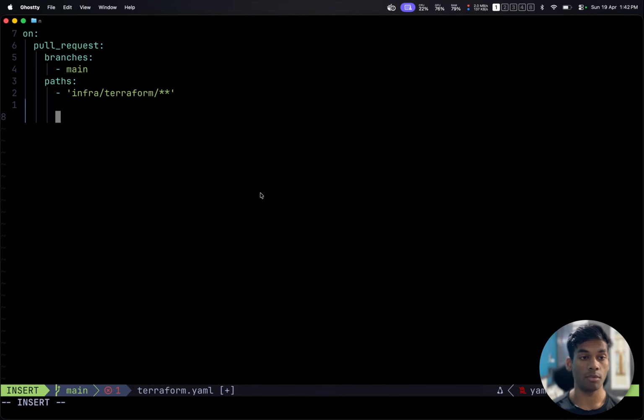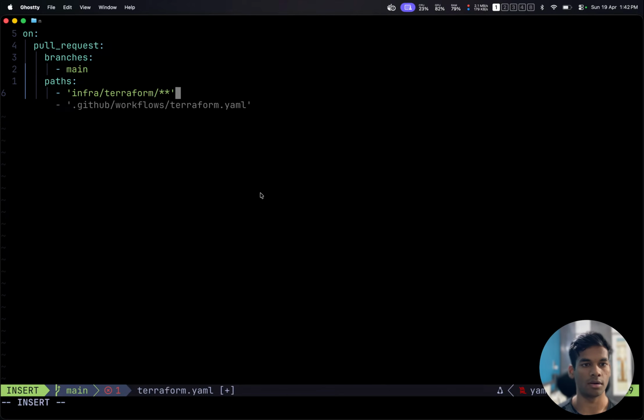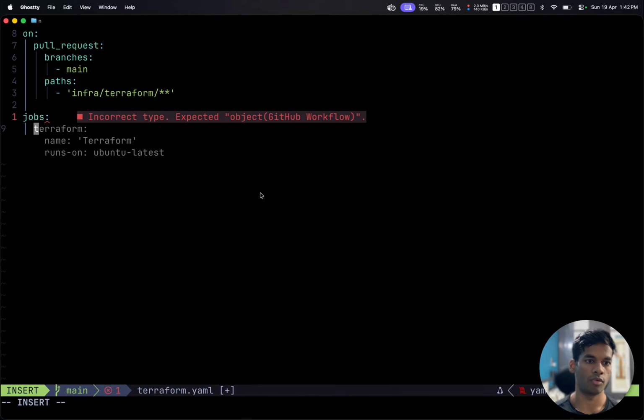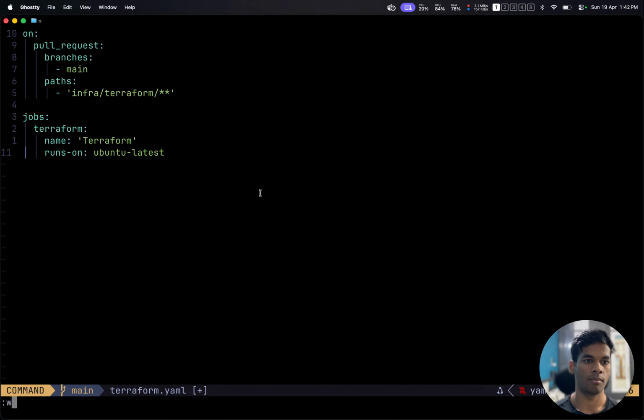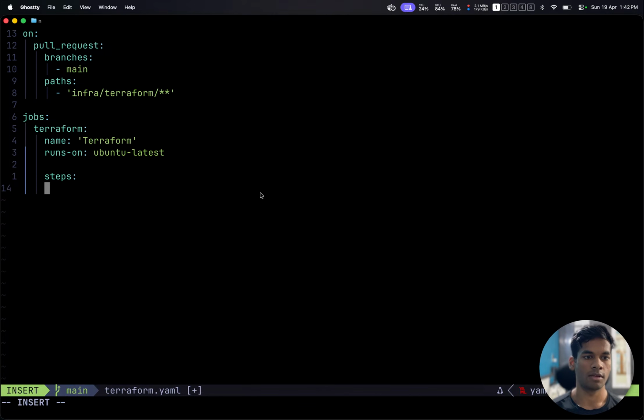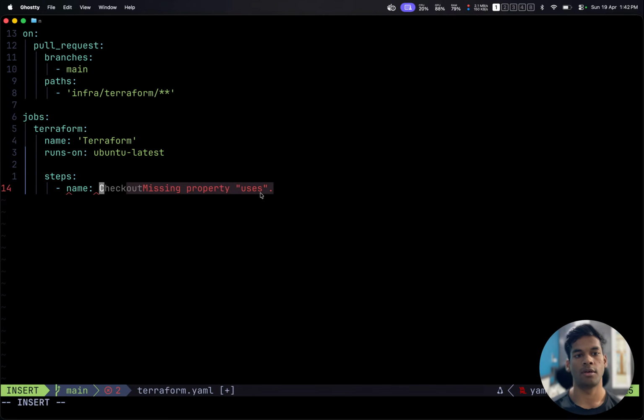Okay, and the jobs that we need to run: job number 1 would be Terraform. Name Terraform, runs on this, and then steps. Step number 1, name is checkout.